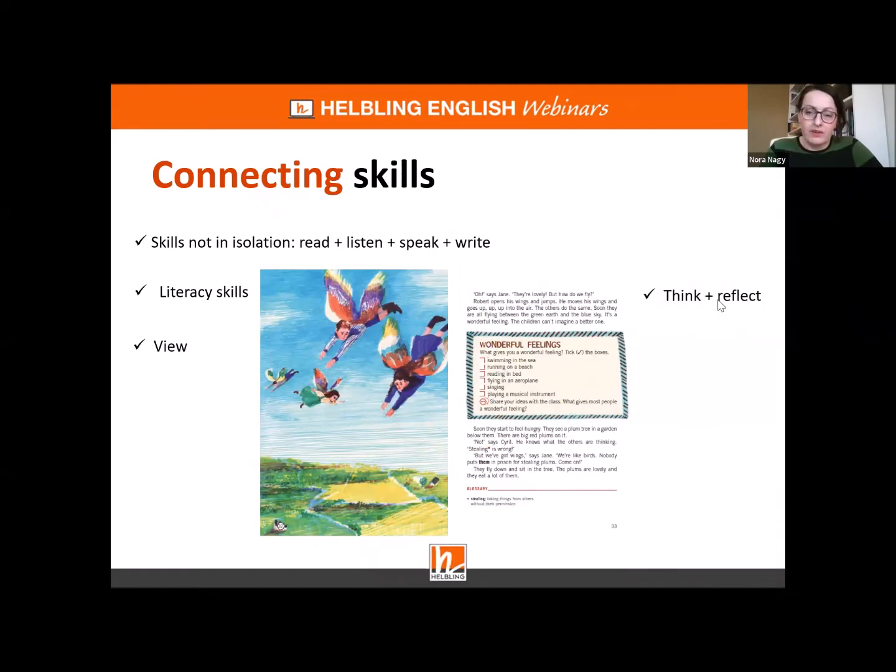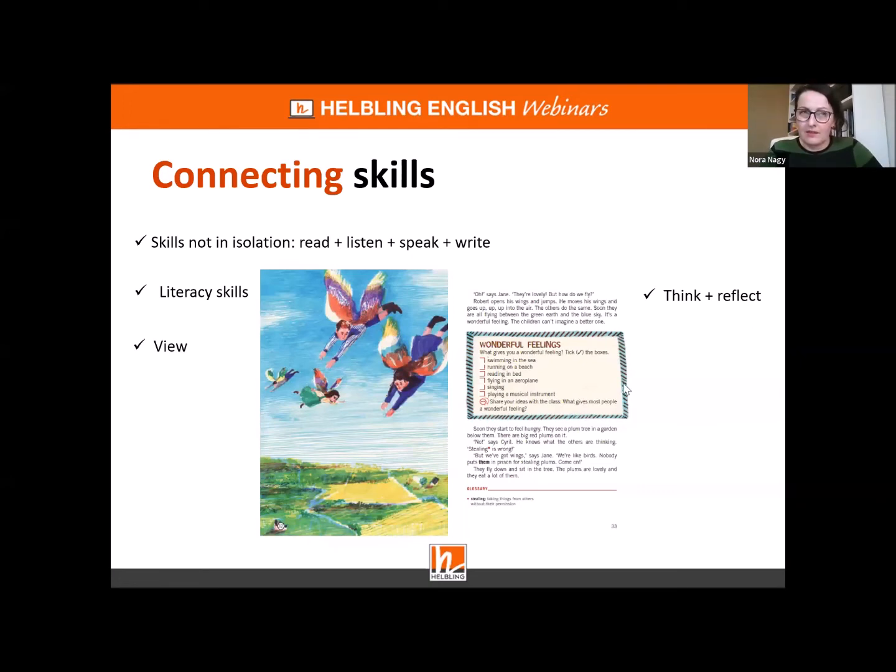Again, thinking and reflection are important skills. If you see this little box here, well, in the reader I chose, and in all readers, you get these reflection boxes with comprehension or reflection questions, and these really help the students work with the text in a more reflective, advanced way.